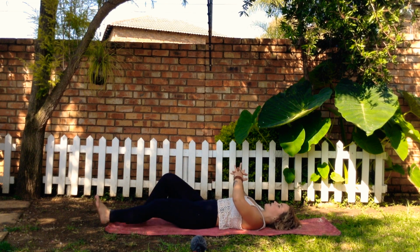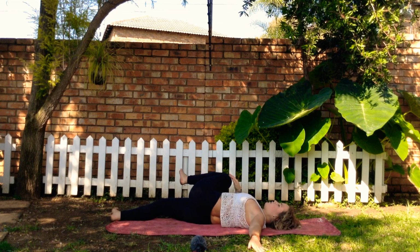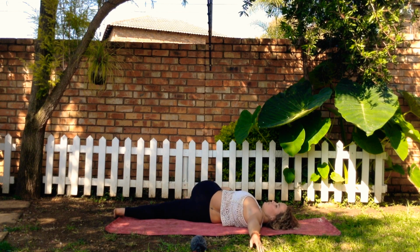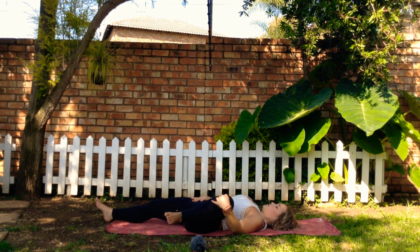Let's change sides. Hugging left knee in towards the chest. And on the next exhale, pulling that knee over towards right side. And gently back to center. Placing that right hand onto right hip. Gently pulling that left knee over towards left side.